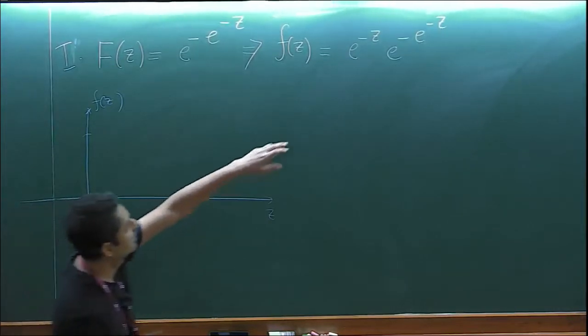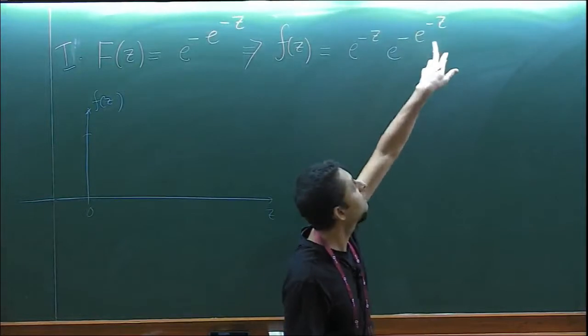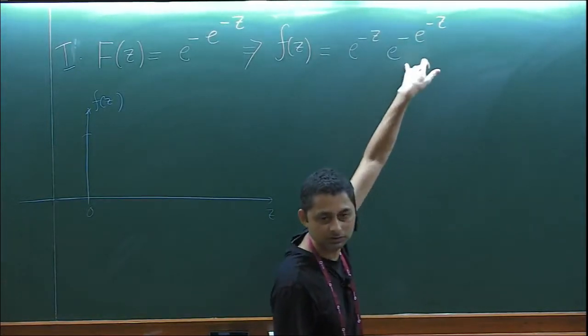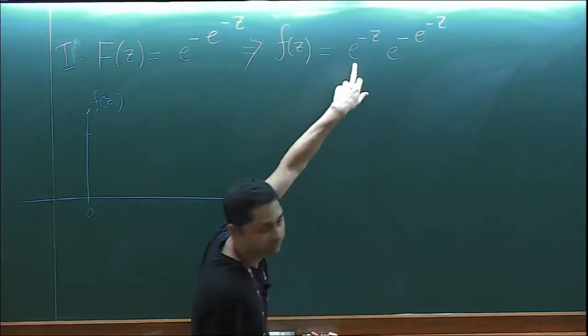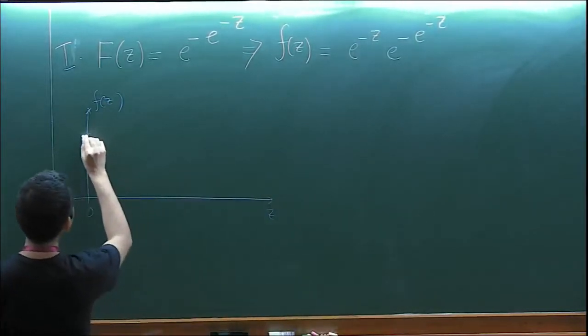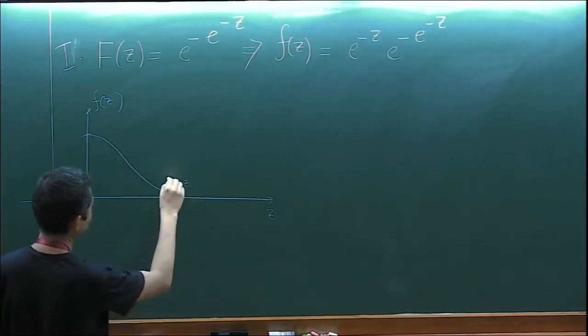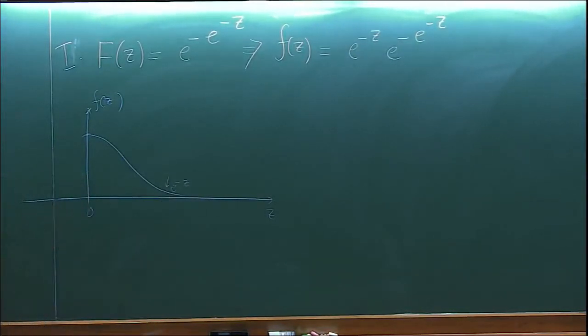When z goes to infinity, it becomes 1, right? Because exponential of minus infinity becomes 0, so exponential of 0 becomes 1. So this term dominates on the right hand side. It basically has an exponential tail. It just goes like exponential of minus z, the tail. Okay, so how does it behave on the negative side?